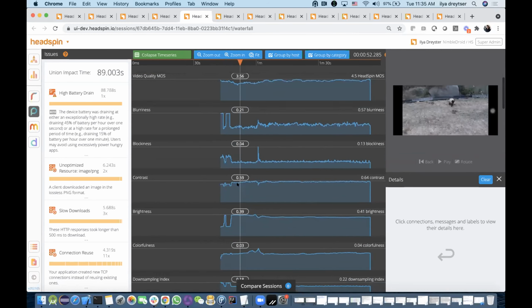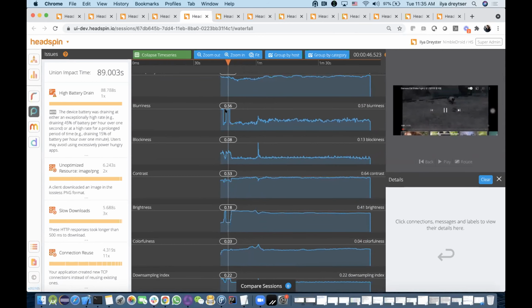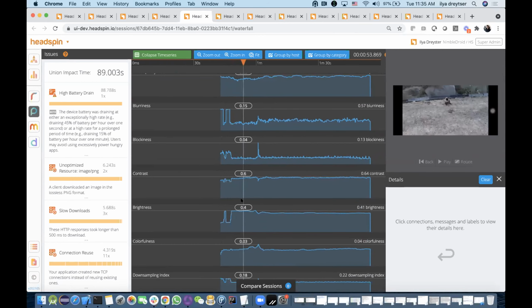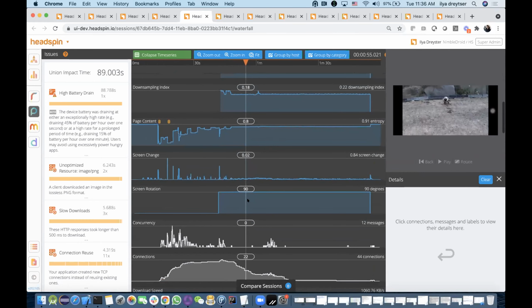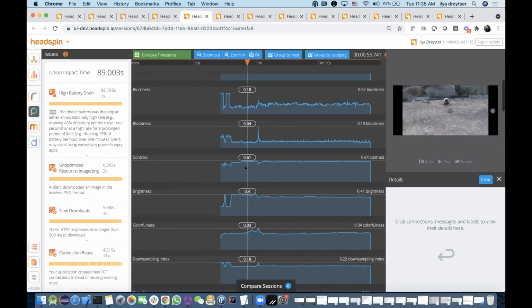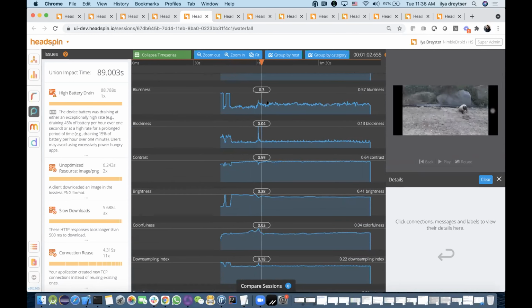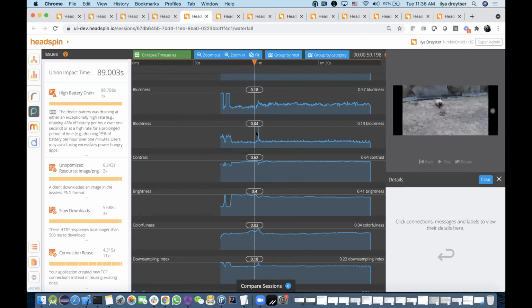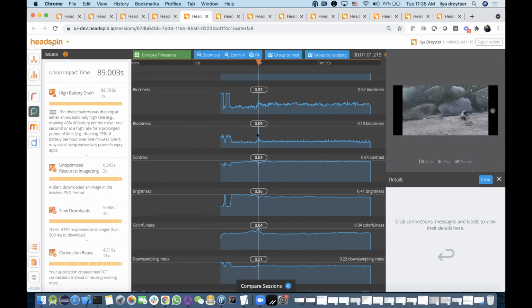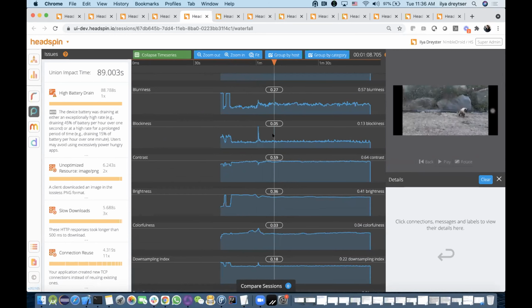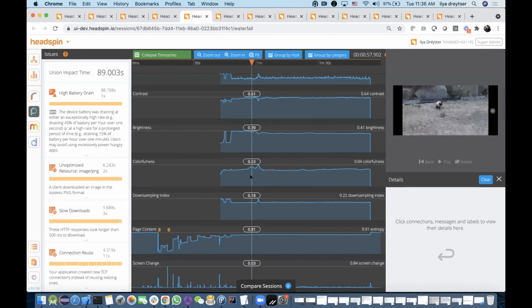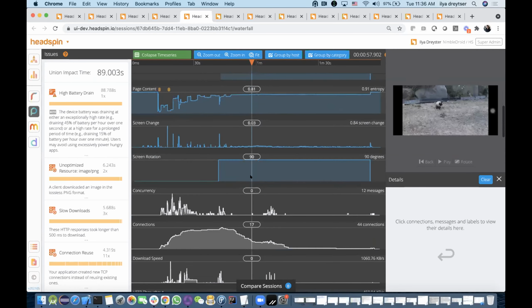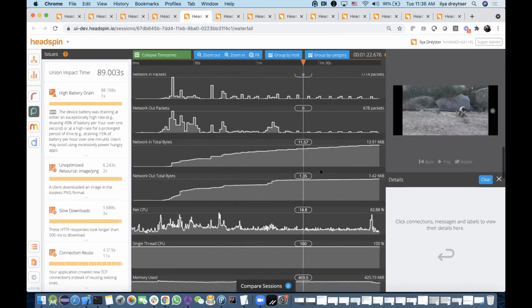And then we have the actual data coming from direct measurements, right? So blurriness, blockiness, contrast, brightness, colorfulness, page content, in some cases frame rate, and then of course screen change. So when you look at this, you can see we're measuring the blurriness of the video or the blockiness. So here it's pretty good. Here there's a bit of a spike because the background is moving very quickly. In the actual native video, of course, maybe a little bit hard to see it on a frame by frame basis. Colorfulness, etc. So yeah, we have a full suite for measuring video content.